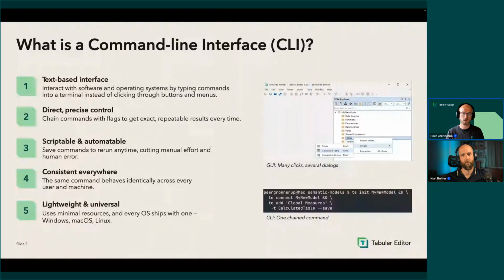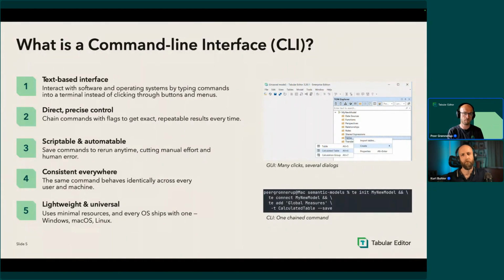Also, due to the fact that we're talking about commands, CLIs enable us to do scriptable and reusable logic. So all the commands that you do can be chained or they can be individual. You can actually bundle or consolidate those into a single script. That script can be run once, or you can reuse it in multiple places.